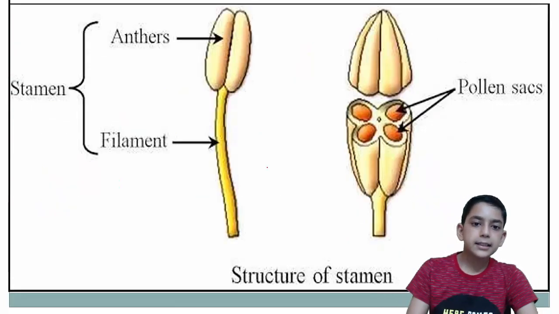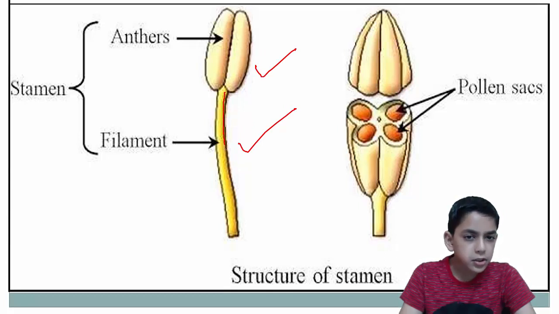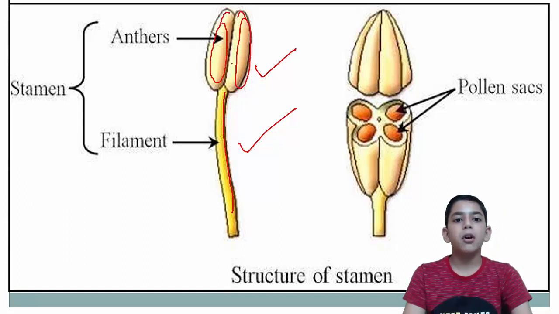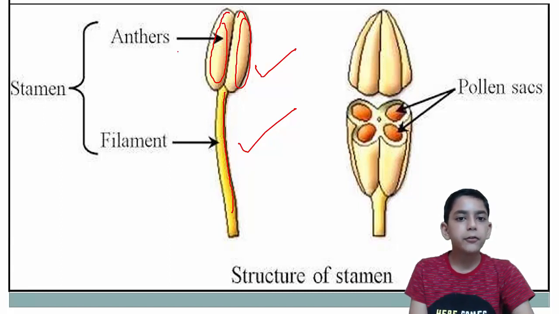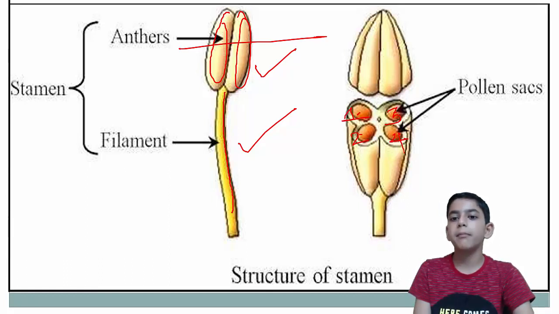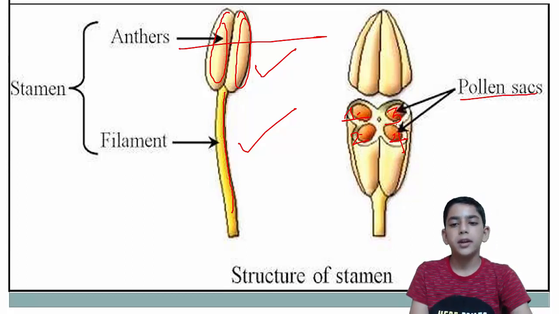Now, if we see, this is the stamen. Stamen has anther and filament. This is the thread-like structure, it is very delicate. And this is the bilobe, meaning one lobe and a second lobe, so it is called bilobed. If we cut it from here, then we will see that there are four compartments: first, second, third and fourth. These four contain pollen grains. These are the pollen sacs, bag-like structures, and they contain the pollen grains.